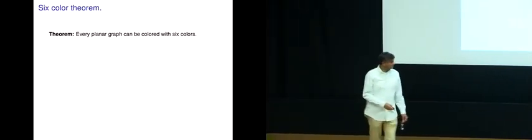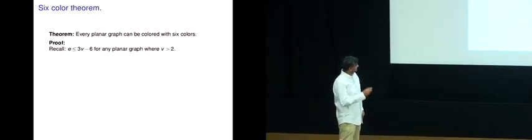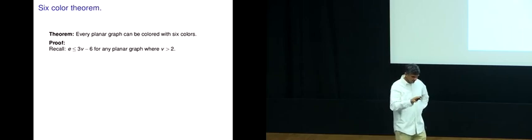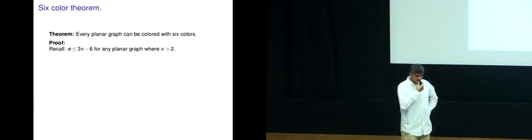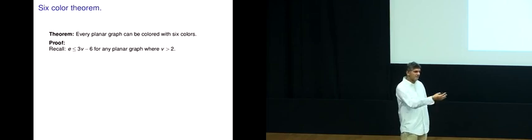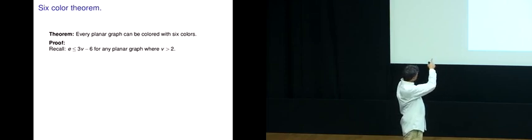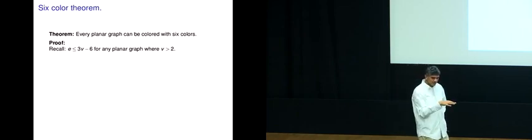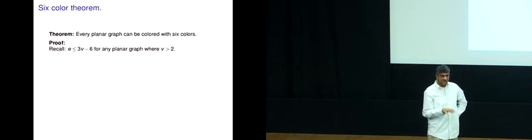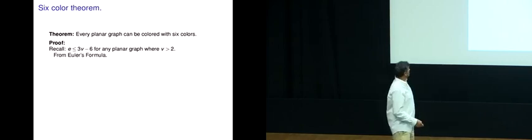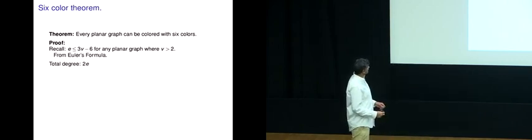Every planar graph can be colored with 6 colors. We used this formula. We said that in some sense, intuitively, there shouldn't be too many edges in a graph if it's going to be planar. We can take that intuition and carry out this proof that says, in fact, that's true. There can only be this many edges in any planar graph. It doesn't mean that any graph with this many edges is planar. It just says it's a necessary but not sufficient condition. Okay, so that's from Euler's formula.